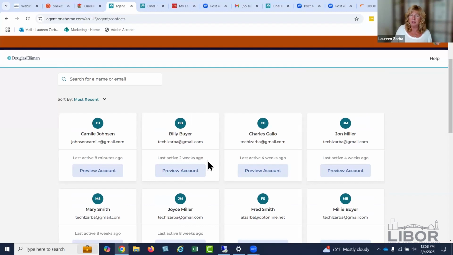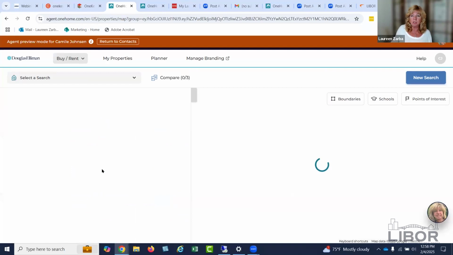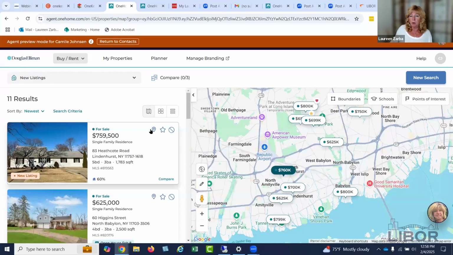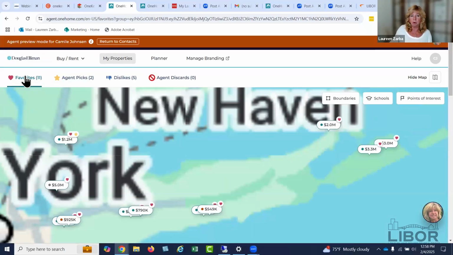Maybe somebody's been logging in, you're getting notifications, but they're not answering any of your phone calls or emails. So I'm like, what's up with them? Let me click on their account. And when you preview any of their accounts, you will go in and just in a view type of atmosphere, I can see, you know what? I would do this. I would go to my properties and see what their favorites are, okay?